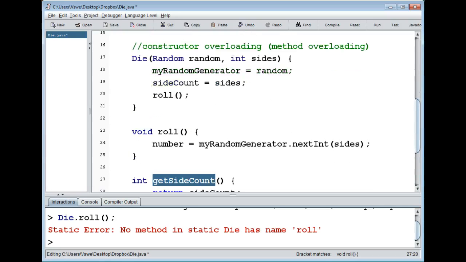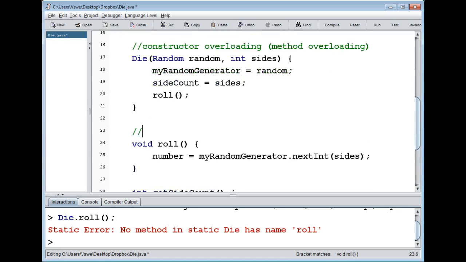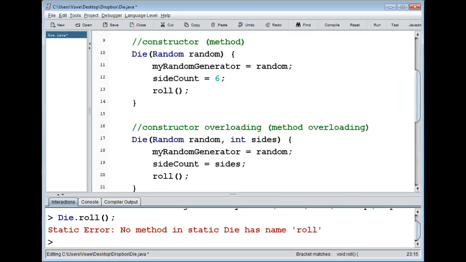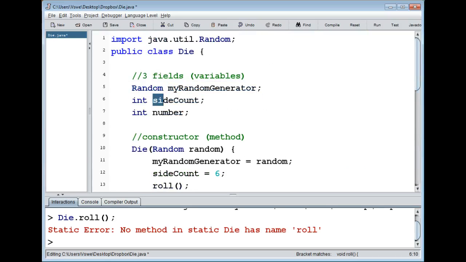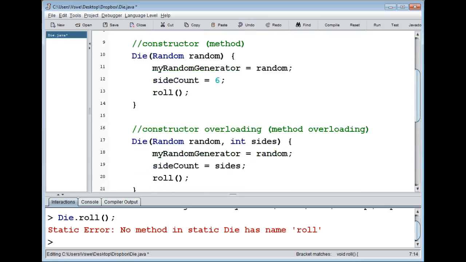So this is kind of our first simple class. Three methods there, as just a comment. So we have the three different fields, one for the random generator, one for the amount of sides, and one for the current number. When we create the class itself, we need a constructor. We have two different ones with two different sets of parameters. One is just the random generator.